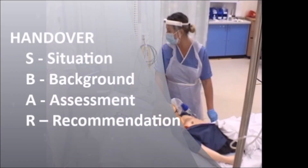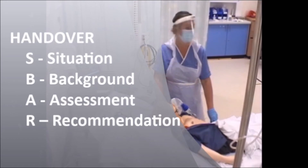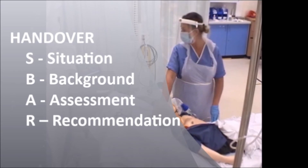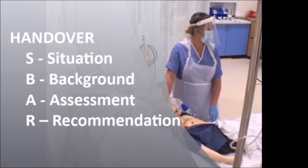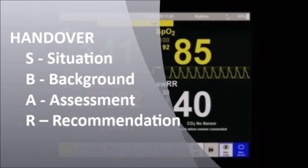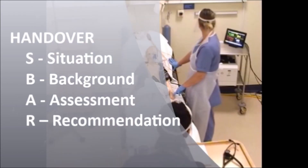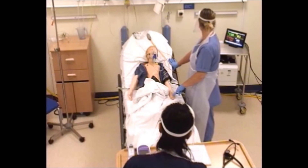Hello, it's Beth, one of the ED registrars. I've got a five-year-old boy and I'm concerned he's having an anaphylactic reaction — I'm thinking he's going to need some time on PICU. He came in today with periorbital cellulitis and was getting antibiotics through an IV drip. After about 10 minutes he started to develop stridor. He's had two doses of adrenaline for his weight and salbutamol. He's picked up a little from a stridor point of view but his chest is still quite wheezy with sats around 85% on high-flow oxygen. He may need airway input and definitely a period of time on PICU.